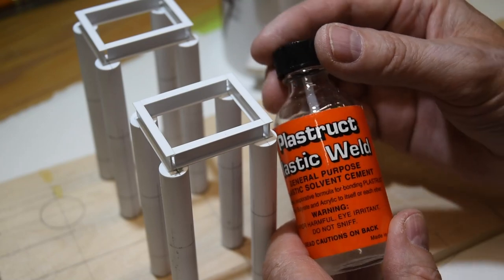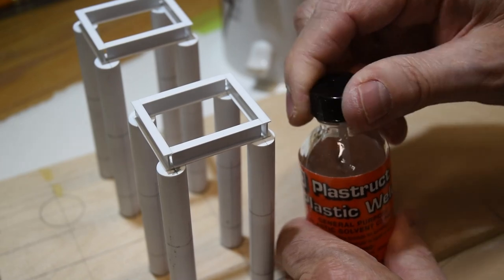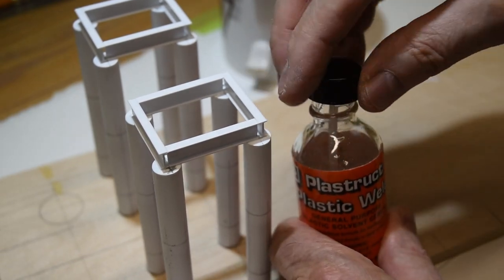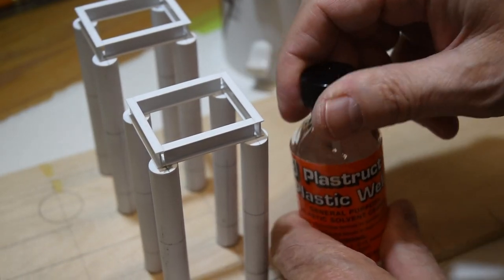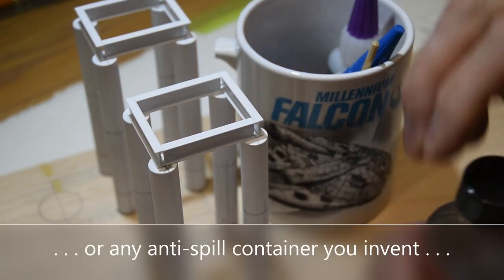I buy 3 or 4 bottles every time I go to the store because if you leave the cap off, it'll evaporate. So watch out for that. Keep it in a mug so you don't knock it over, because you only do that once.